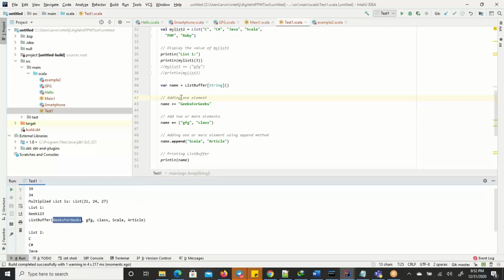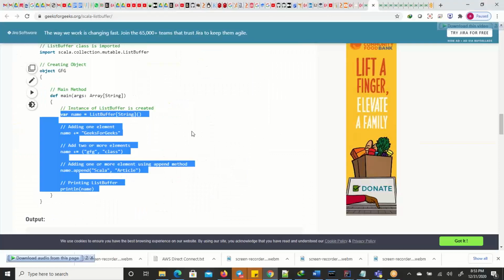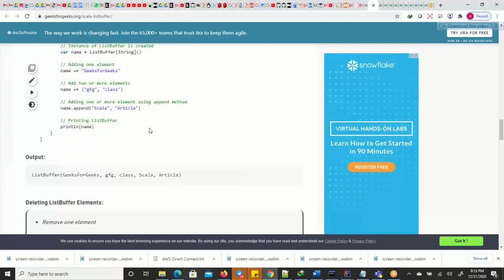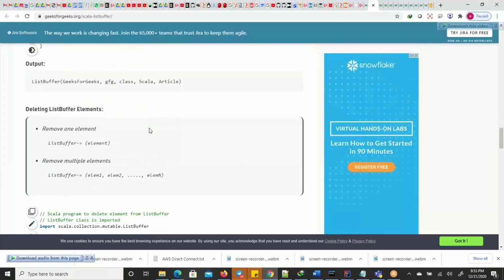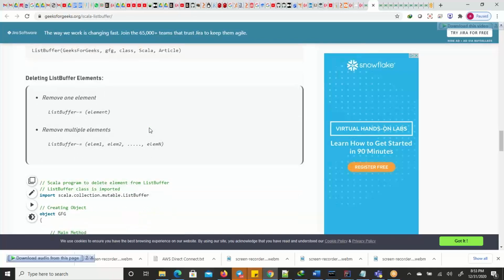Initially in the ListBuffer I added these elements, then I added 2 more elements, then I appended. So these are the 2 ways. The append method is deprecated, but the plus-equal method is still there. This method is deprecated, but it is still working. So how many elements are added in the ListBuffer in total? 1, 2, 3, 4, 5. So this is the use of the ListBuffer: when you want a mutable list, we will use ListBuffer.